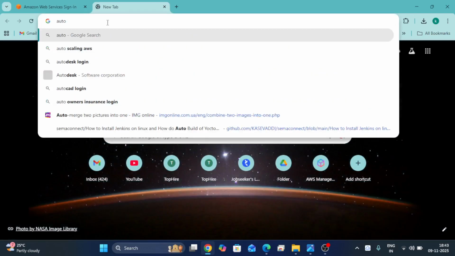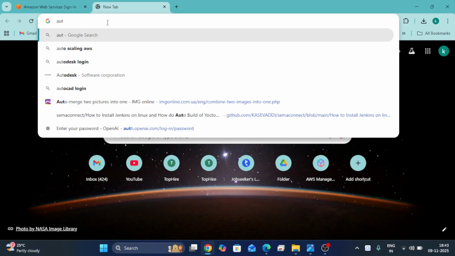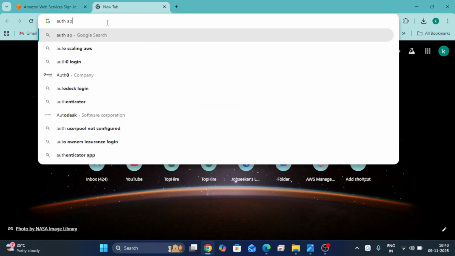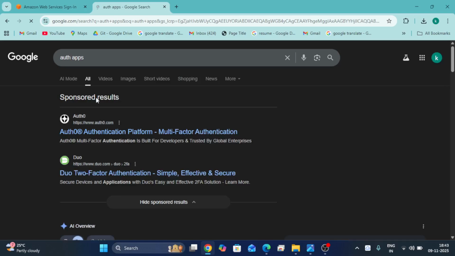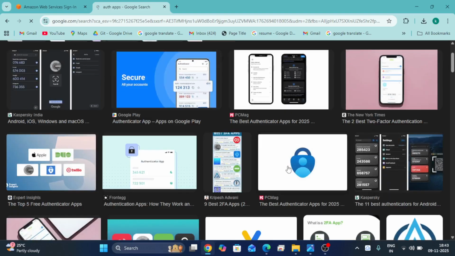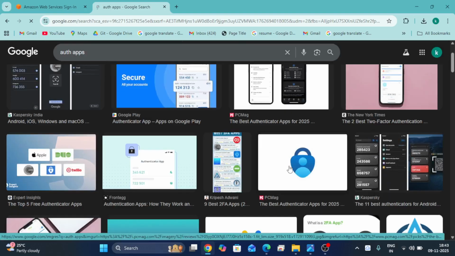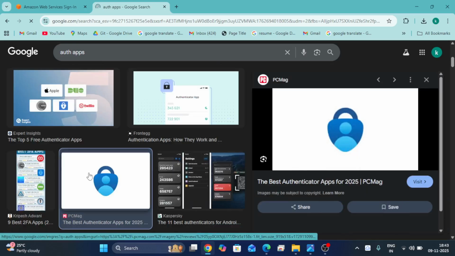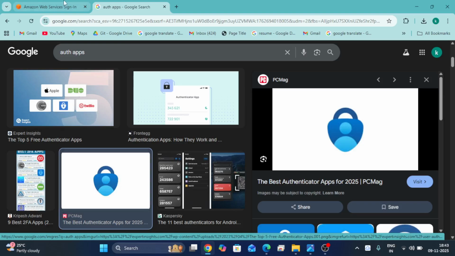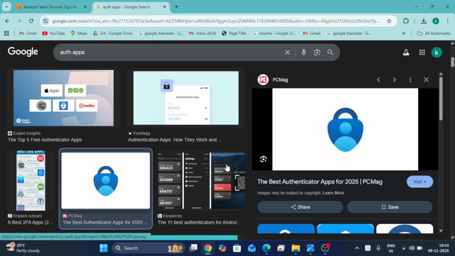I installed this app in my mobile for security reasons. Once installed, I integrated the AWS account with this authentication app. It asks for the QR code of AWS, and we have to scan it and integrate like this.